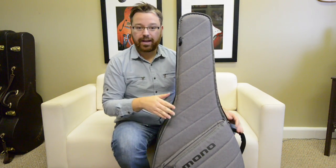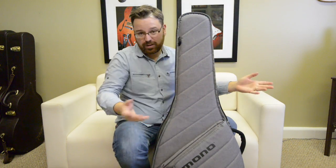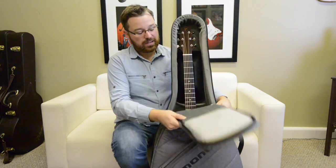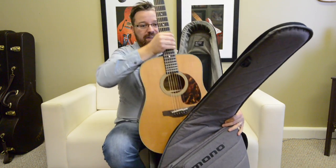This isn't going to open like on a table where you flip the thing over and pull your guitar out. This is perfect because you can set it up against a wall, it will balance there, and you pull this down and just tug your guitar out of the case like so.